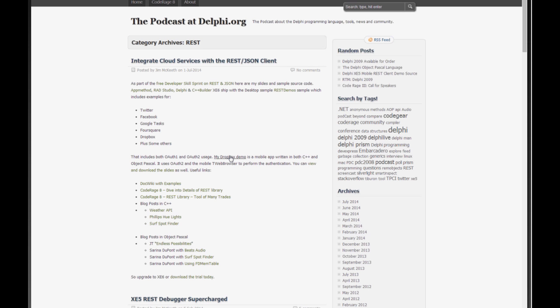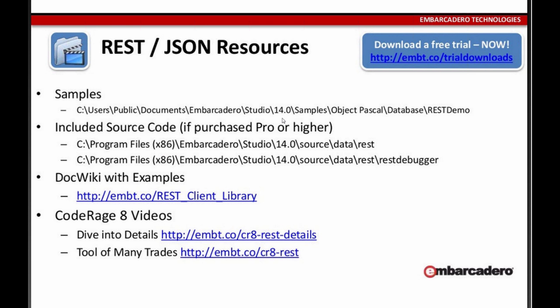It'd be great if your demos were added to the RAD examples. Like I said, the Dropbox client demo I showed is based on the REST demos that ship with RAD Studio. If you go into this folder here, Users, Public Documents, Embarcadero Studio 14, Samples, Object Pascal, Database, REST Demo, then that has the entire REST demo application and all its source code, and it includes Dropbox and the rest of them. It does not have the C++ version. The C++ version is only in the demo I wrote for this one, and maybe that will be included in a future update. I'm not sure.